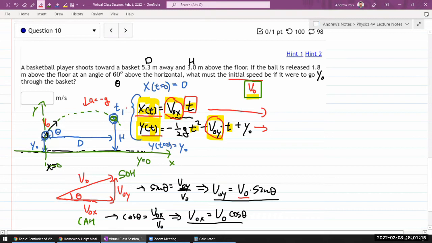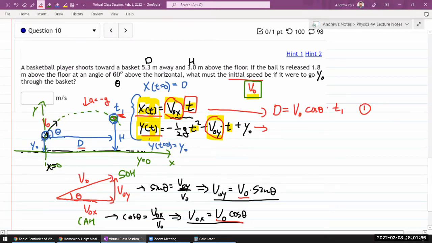So plugging in t1, this t1 is defined by the property that at the time t1, the ball will have reached the distance of d from its starting point. So I actually know the x position at that time t1. So that'll be d equals, let me plug this in as I'm writing this down, v naught cosine theta times t1, some unknown time at which the ball is at this point. So this is my first equation, and let me write down the second equation that comes from the y component of motion.